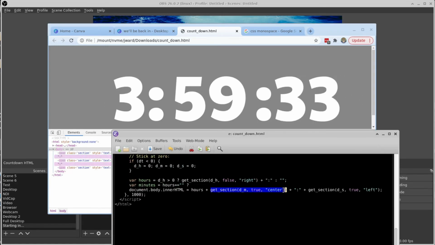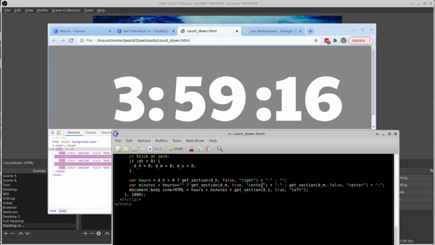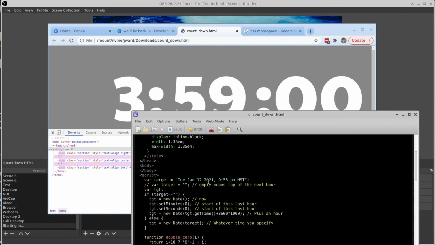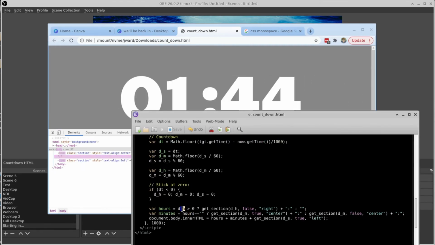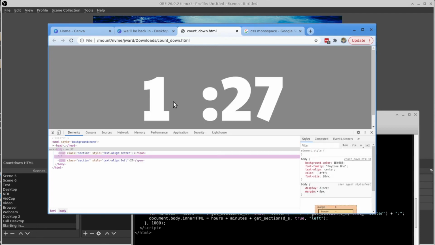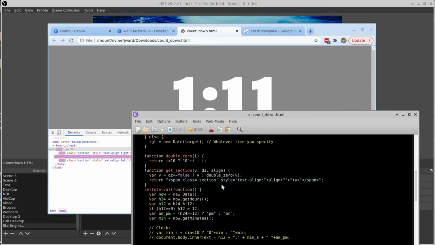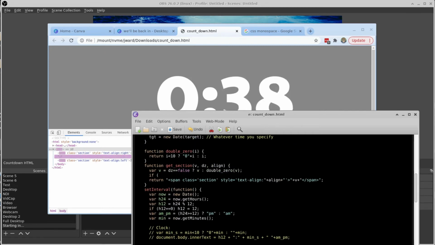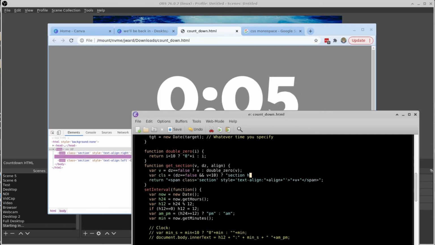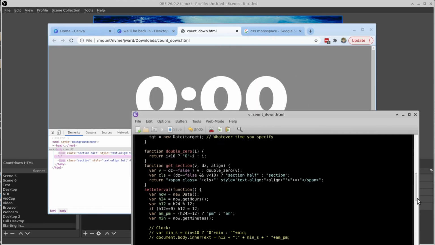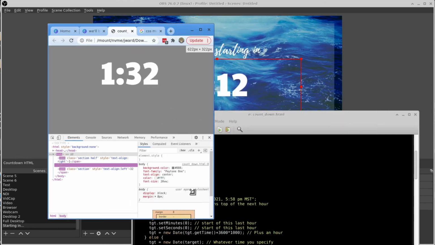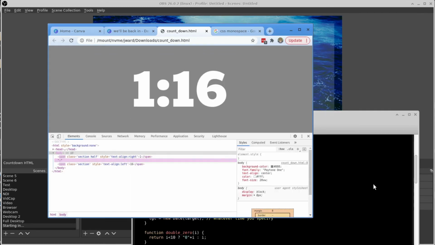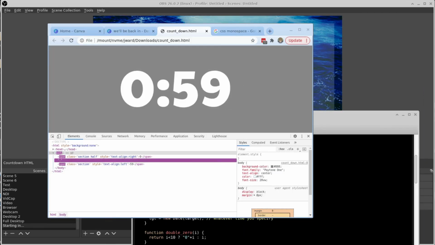At this point, I am saying if hours are 0 or less, I just don't display them. So I don't display 0 colon if we're less than an hour to the target time. I only display minutes and seconds. Then to get it all to center correctly, we have to make that minute width a little more narrow when it's less than 10 minutes. Alright, there we go. A nicely centered, only single-digit minute, 2-digit second.